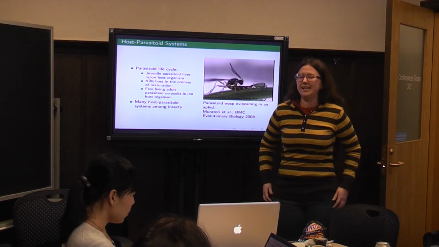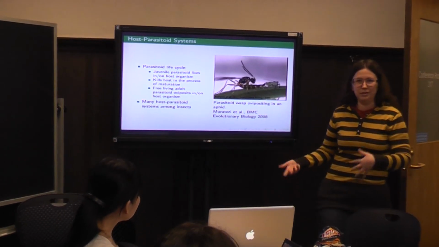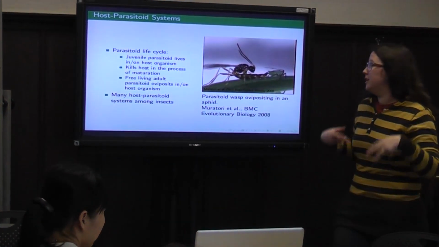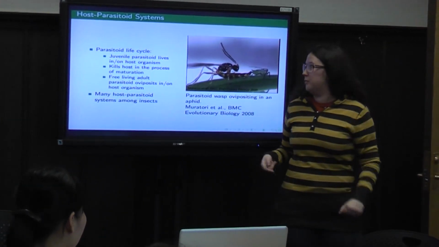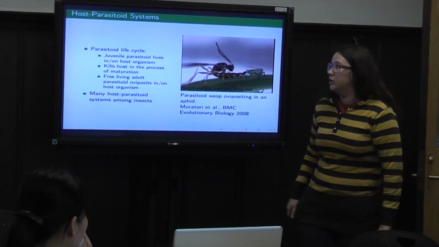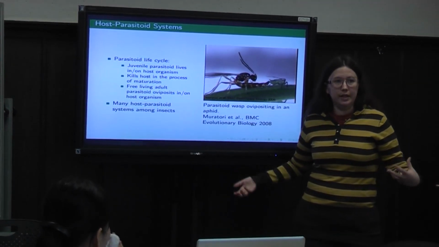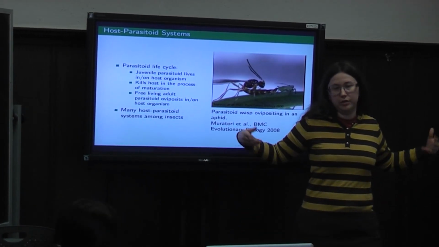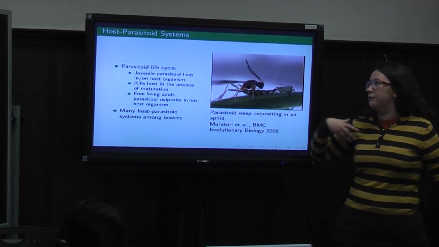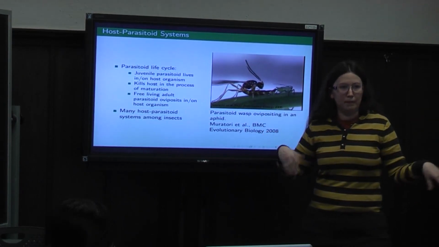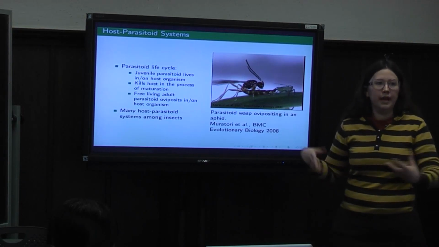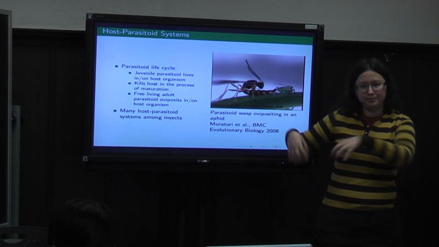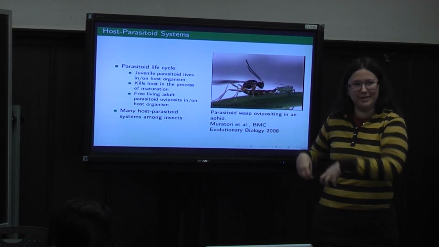So what gets classified as a parasitoid can be a little bit fuzzy, just like what gets classified as a predator versus a parasite can get a little bit fuzzy. But in general, the life history that we're thinking of is that the juvenile parasitoid is living inside a single host organism, and in the process of maturation, it usually kills the host or sterilizes the host. And then the free-living adult stage will go and find some other host organism to oviposit in and start the new juveniles off in their obligate parasite stage.